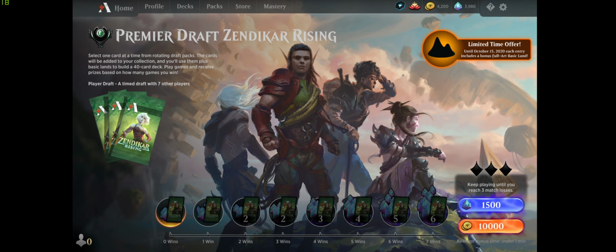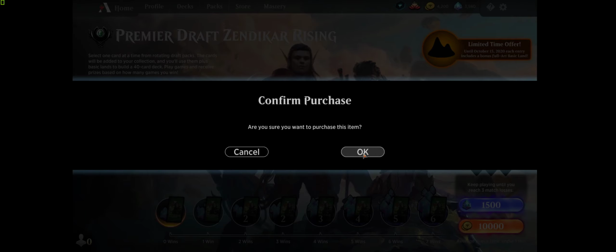Today we're going to experiment with the Zendikar Rising that's been released. I attempted to make a video on launch day, but their servers were so bad the game just kept continuously crashing and made that impossible to do. So here we are today. We're going to do a Zendikar best of one draft and see how things go.